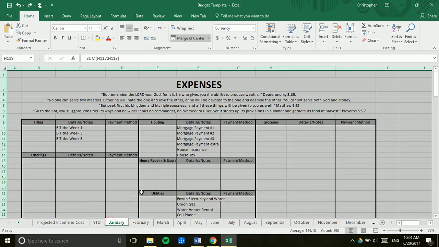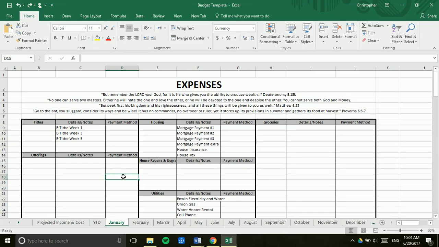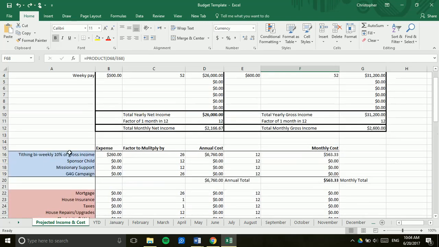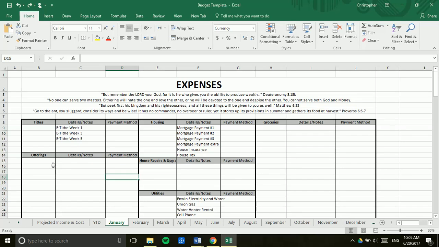Now let's go to how it plugs in. So let's go to January. This is where you actually do the tracking and the budget planning. In here we have those different categories. You see up here we have giving. In January, this is our giving category, and so you could put your sponsor child in here, or your Grow for God campaign, or offerings. Tithes is like the 10%. Offerings is above and beyond that. So giving to a sponsor child is great, but that's not your tithe. The tithe is the 10% that goes to the work that God is doing through your local church.